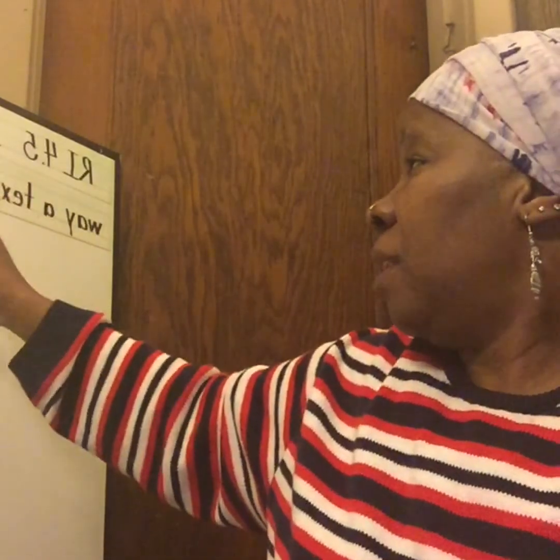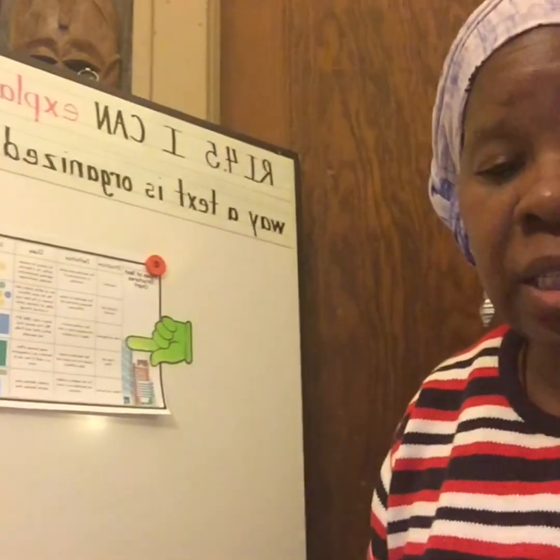Now our goal for this week was that you be able to say that you can explain the way a text is organized. You could explain the way a text is organized. We looked at the basic text features, okay? And I do want you to know that every story is in chronological order. And authors use text structure to make sure that we know the reason for the writing and different things like that, okay? So just like we learned that a house and an apartment building, even though they are two buildings, their structures are definitely different and they serve different purposes, okay?